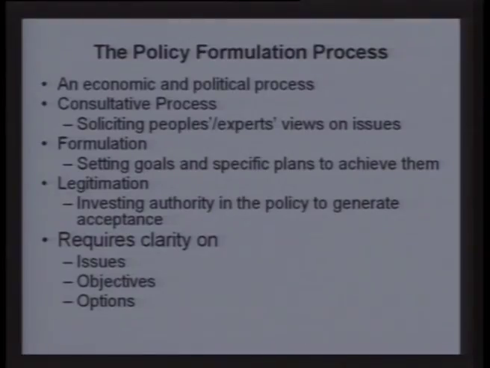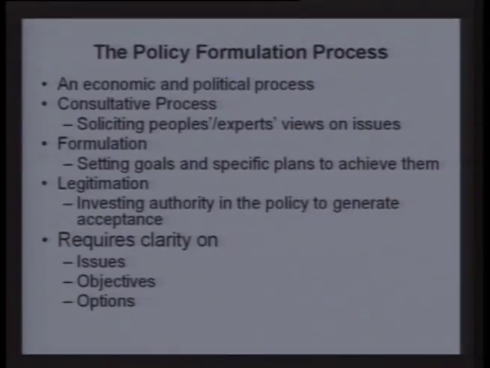Then how to formulate the policy? This is the most critical part. We have to understand that agriculture policy is formulated through an economic and political process. A lot of discussion goes on. It's a political decision. First the discussion starts, where the government discusses with many people, society people, and expert views. They take their views on various issues related to agriculture. Then the second part starts with the formulation, setting goals and specific plans. These are the formulation.